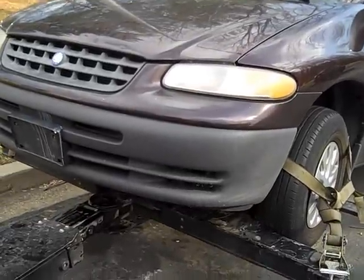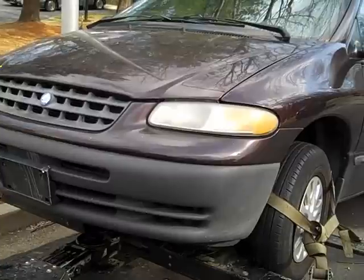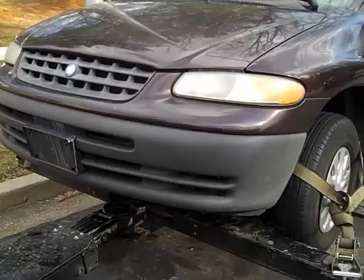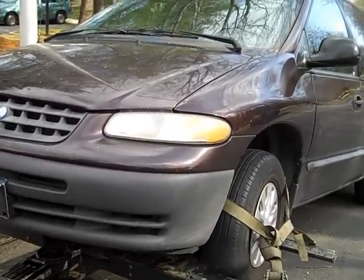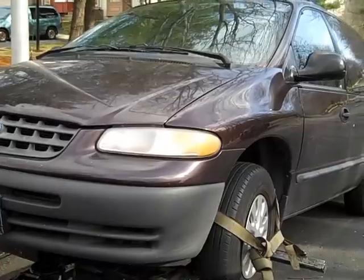We're on to car number two — the Plymouth Voyager, also known as Iacocca's Revenge. Not a particularly great vehicle after about 70,000 to 80,000 miles because the transmission grenades. The Mitsubishi 3-liters were okay motors, but they tend to eat valve guides and smoke like a chimney. In terms of actual driving, they drive like a mom-mobile that really is just not that great a vehicle.